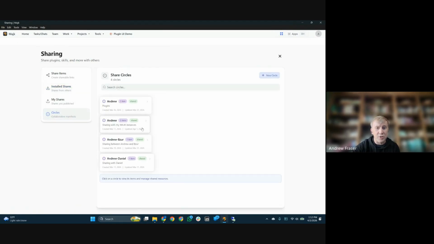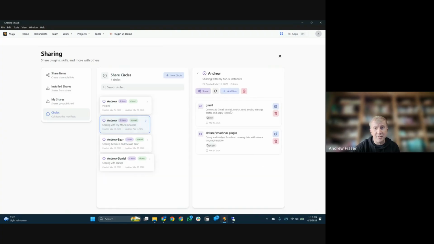The other thing that you can do with sharing is create sharing circles, where you can create multiple objects in a group, and you can share this entire circle with other users. Circles can have multiple members. The idea behind this is I might be building something, Beezer might be building something, I make an update, I share that update, he makes another update, he shares it back. We're always at the same stage of development and capabilities. And so we can expand the circle and put more stuff in it, or we can share it to more people and manage that as a group continuously.